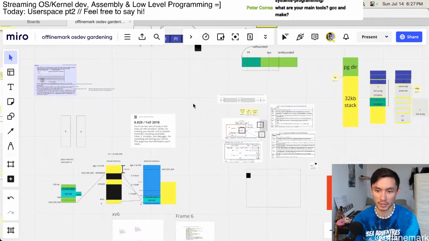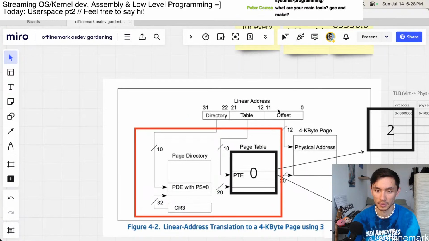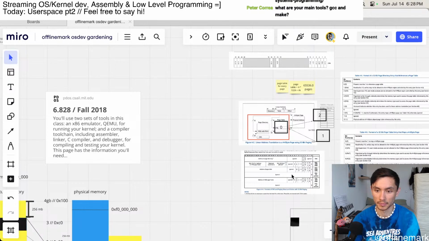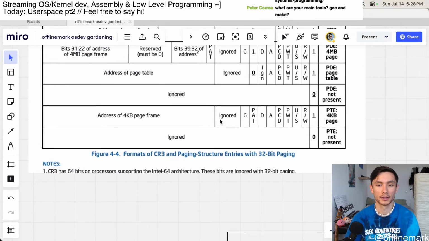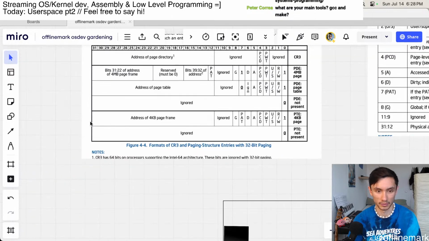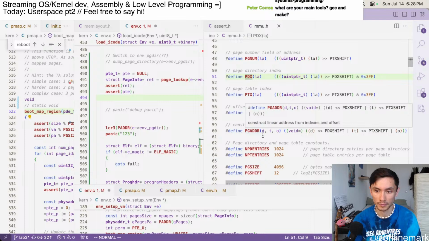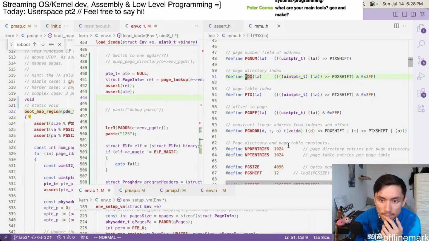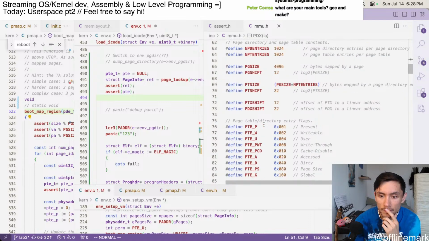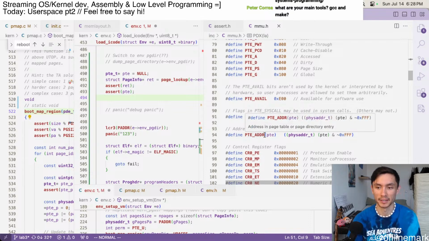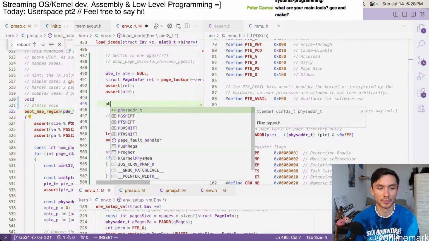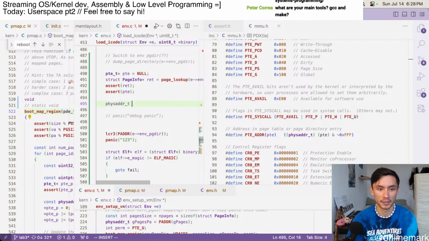What does it look like again? No, it looks like this. It's just the physical address. Yeah. PTE addr, that's what I was looking for. Physaddr_t.